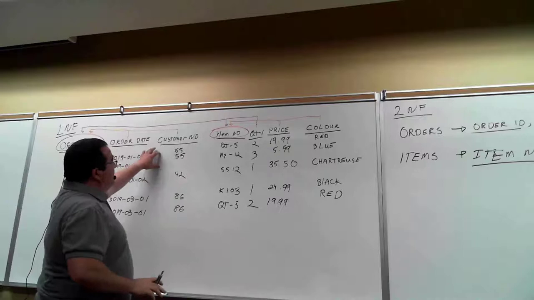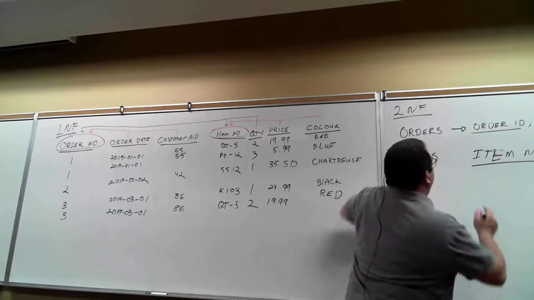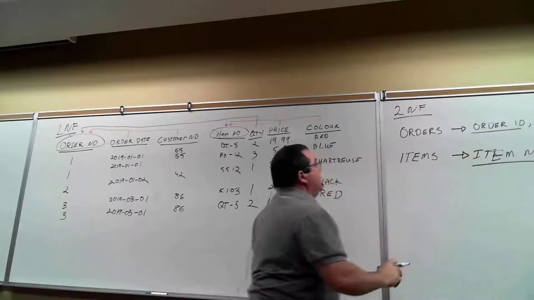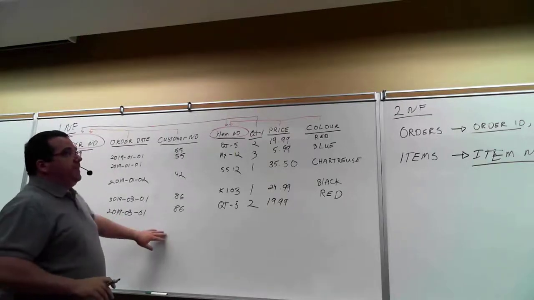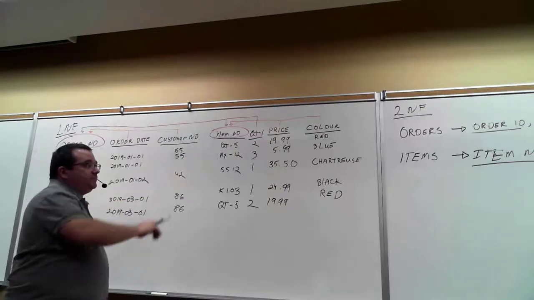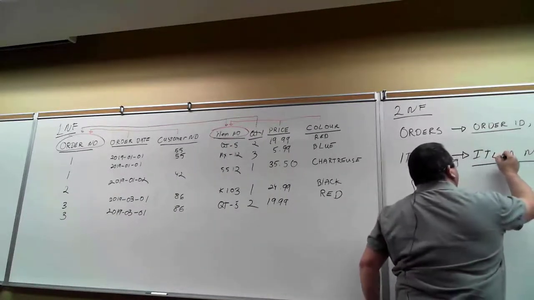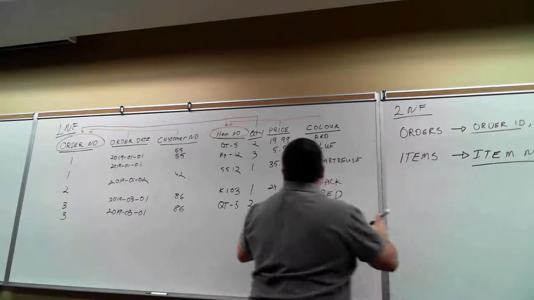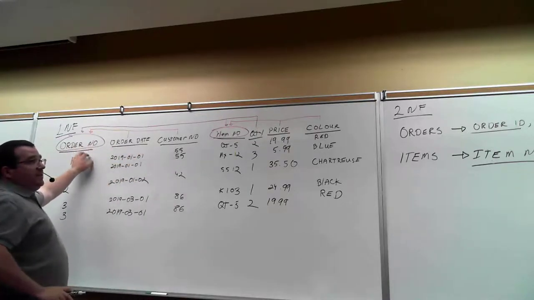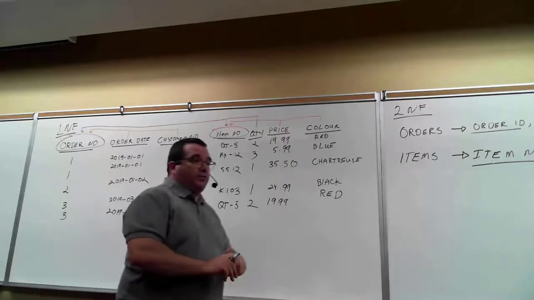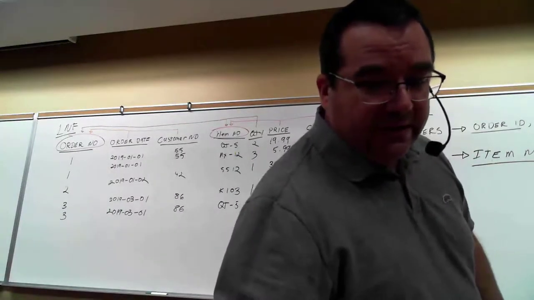So what we have right now is it's broken down into two pieces. If I could actually write properly, this would go so much better. There's still some issues, though, if we had more customer information. But essentially, the item number, the price and the color is one piece. The customer, the order date, and the order number is only dependent on this. So at this point, those are transitives, and what we want to do is get the transitives out.